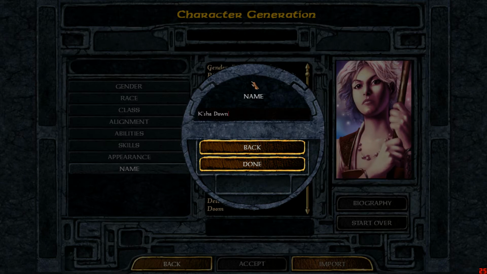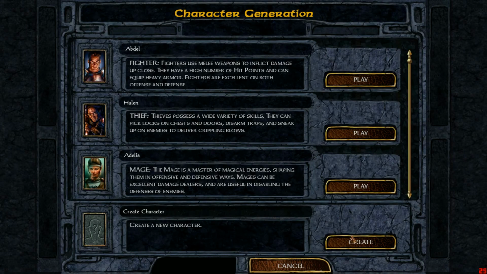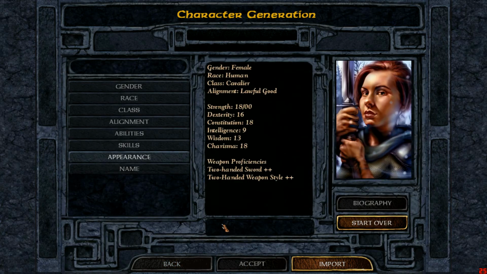There we go. We'll go with that one. Keisha Dawn. Accept. Right. Character 5. Create. Import. Character file. And we have our human cavalier with 1800.